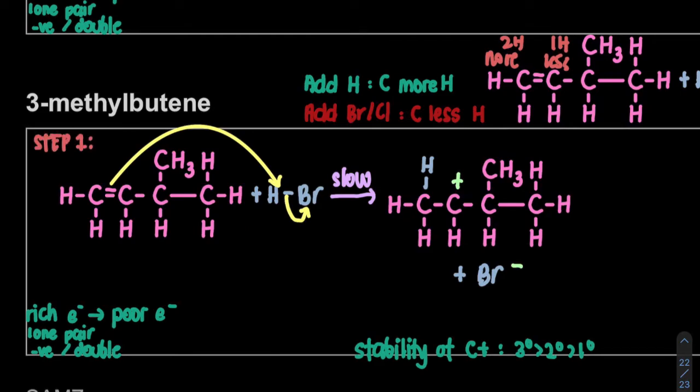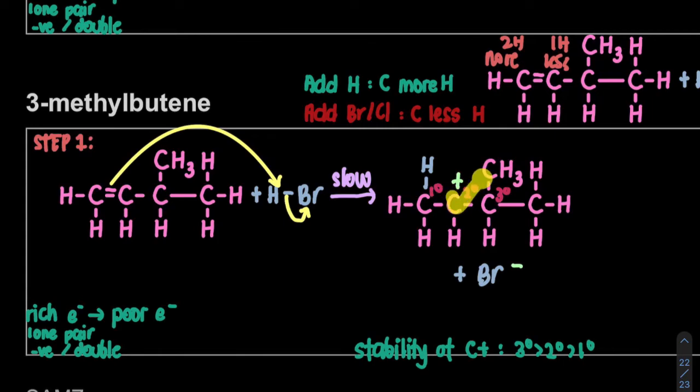Okay, so that is our step 1. So this is the mechanism. What we should do next is, for the carbocation, we always have to check the classification of the carbon itself, whether we should rearrange it or not. In this case, we have to look at what is right next to it. This one is a secondary carbon. Next to it, this carbon is attached to 1, 2, 3 carbons, so tertiary carbon. This one is primary.